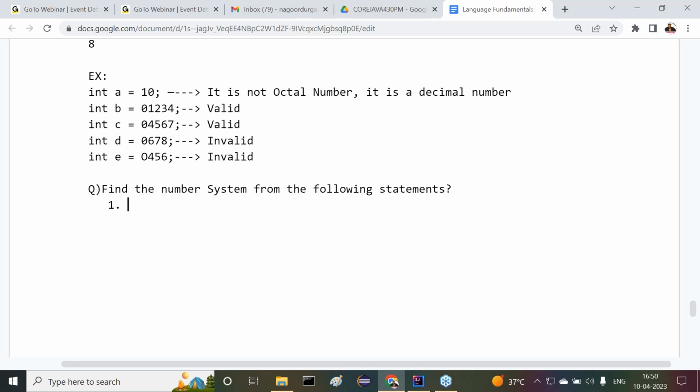What are the two statements here? First one is int a = 00; Second one is int b = 0; That's it. Here we have to give the answer for it.